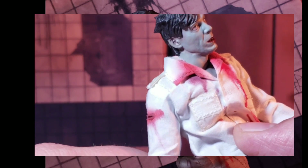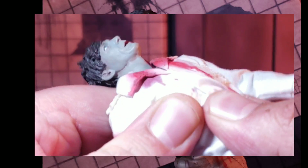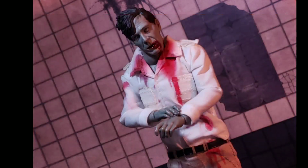Now in terms of Flyboy's body articulation, the upper portion, just like the plaid suit zombie, is a diaphragm joint. So you can bring it back quite a bit, as you can see, and then you can move it forward quite a bit as well. And then because of the diaphragm, you're able to work it side to side, and you can twist it around. And hopefully that comes across on camera. Now with the lower body section, you can move it forwards and back too, and then you can move it side to side and all the way around. So very satisfying, nothing to complain about there.